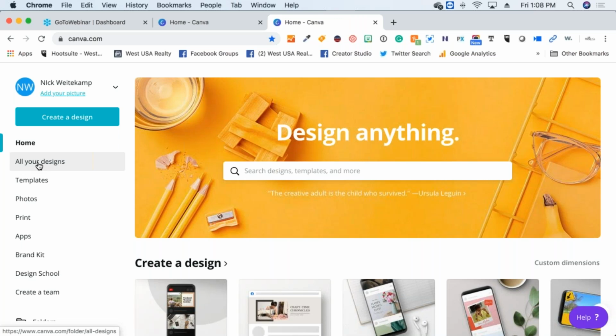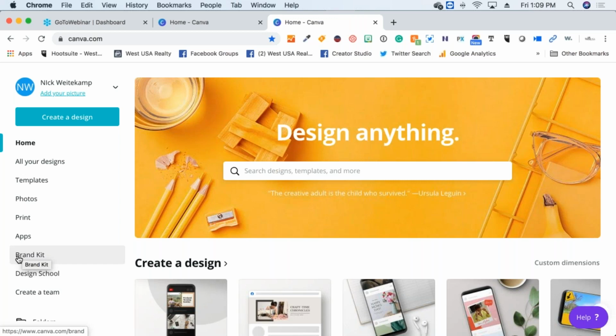And then if you may not know this, but Canva also has an app. So all your designs are located in the palm of your hand through your smart device, and you're able to access your designs there as well. On the left-hand side, moving down, there are templates, photos, which is the photos that you either can acquire through Canva or any that you've uploaded. They have all their print media, apps that are integrated with Canva, and then a brand kit for those of you who choose to sign up for the Pro plan.